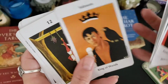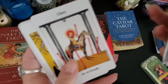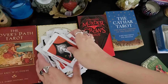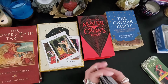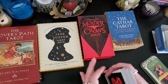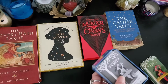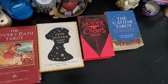Yeah, so I find that these are really interesting to read. They're fairly gritty and no nonsense, but they balance out, you know, it's like for your own good, that kind of thing, which I appreciate. I think the Rider-Waite reads that way, so it has that kind of true to the Rider-Waite. It's not too soft, and it balances out, and it comes with the little book and in a tin. So there we go. That's the Barbara Walker Tarot.